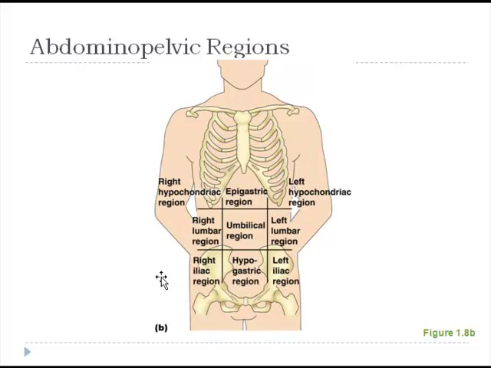And with a little bit of practice, some of these terms maybe don't make much sense right now, but as you practice memorizing these, you'll recognize these different regions here. The right hypochondriac, hypo meaning up, hypochondriac region, epigastric, epi meaning middle, left hypochondriac region. You have the right lumbar region, umbilical region. If you think back to the directional terms, we had the lumbar region as one of the regional terms on the body. The left lumbar region, the right iliac referring to the pelvic bone there, hypogastric region, and then the left iliac region.